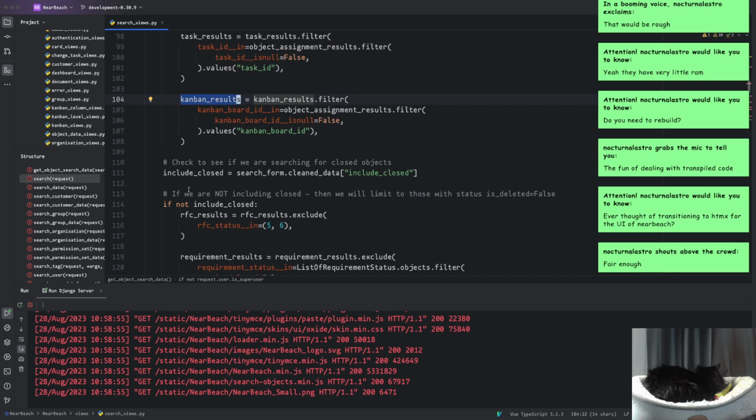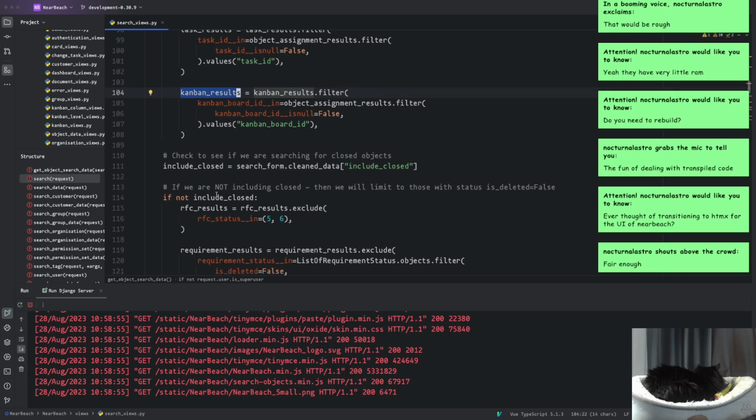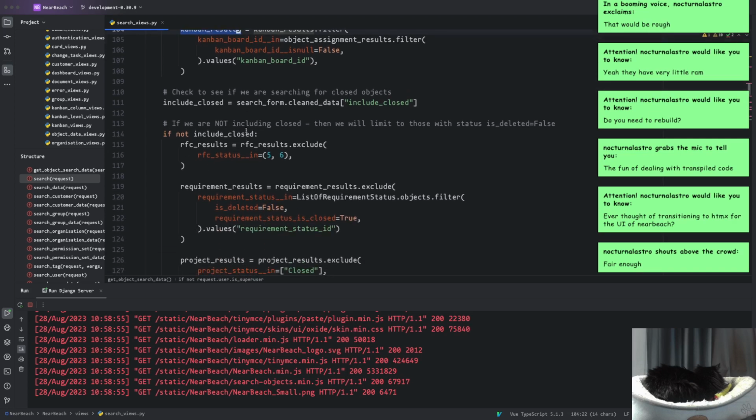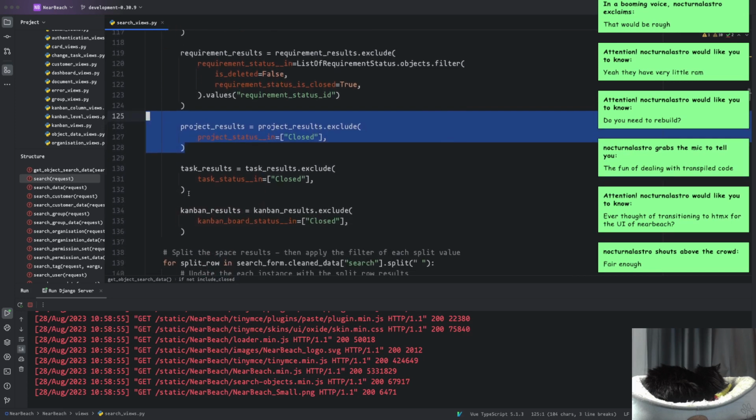So Kanban results. So going down, include closed, search form data, include closed. If not include closed, RFC exclude. All right, cool. So that excludes. Kanban requirement results exclude anything that is closed. All right, project results including anything that is closed.